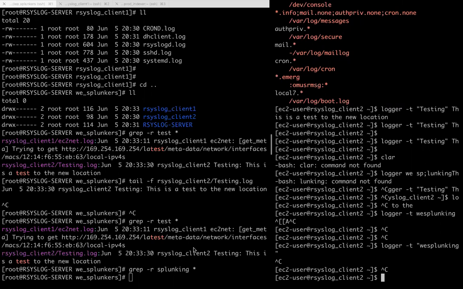Assume we are running a script on Rsyslog client 1, and all of a sudden there is a network outage and we lose the connection between client 1 and the server. Does it index the logs from the beginning, or from where it stopped? I think it just indexes anything. So if you do a resend, it's just going to re-index it.